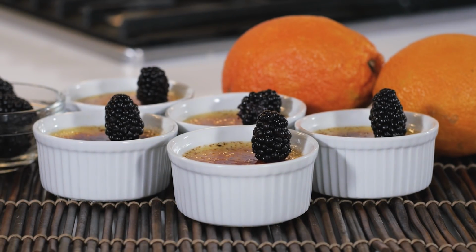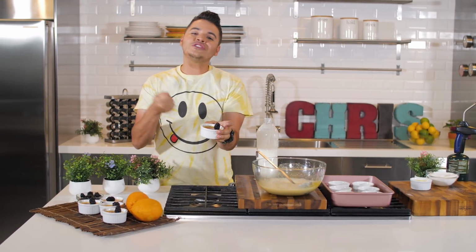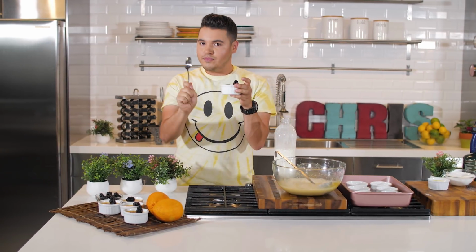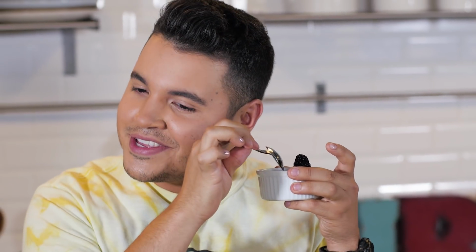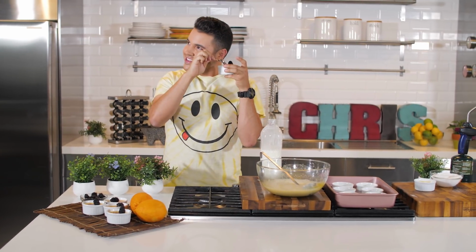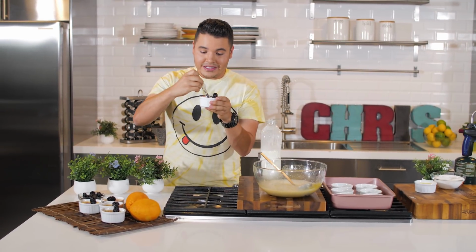And now my favorite part, we're going to try this orange scented creme brulee. Look at this beauty right here, look at that. I mean, this is so easy to make and it's delicious. How could you not love this? It's delicious. So before I eat any creme brulee, I always do the creme brulee test. So I go like this. And if you hear something, that means you did it right. If you don't hear something, that means you did it wrong. So do it again. So it's right. And you wanna hear that sound. Okay, so here we go. We're gonna try it.